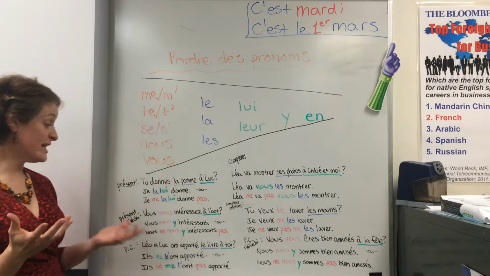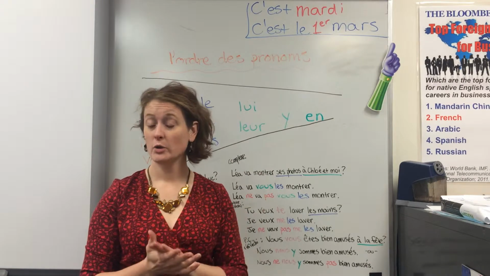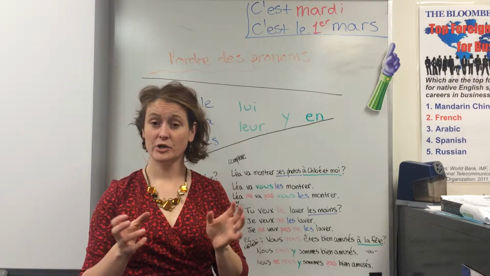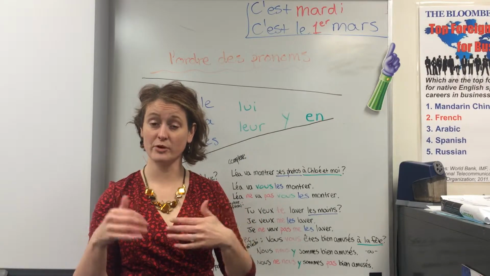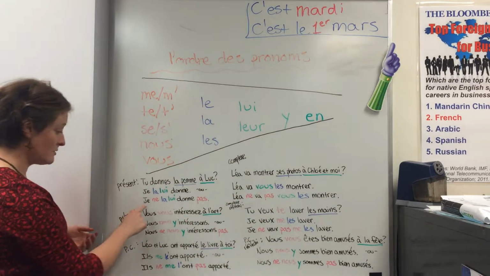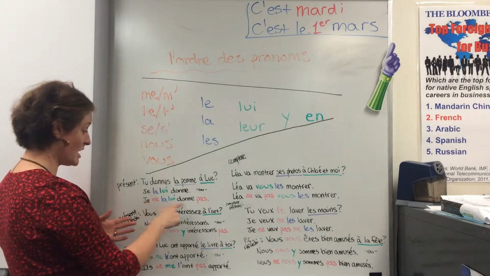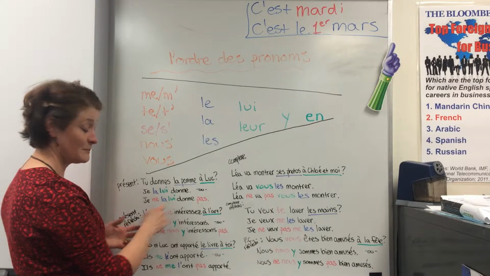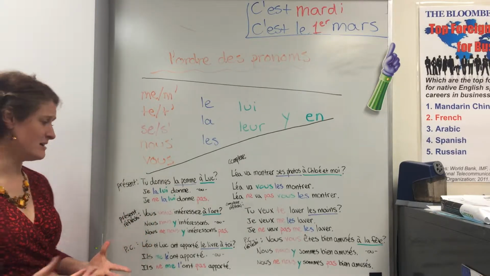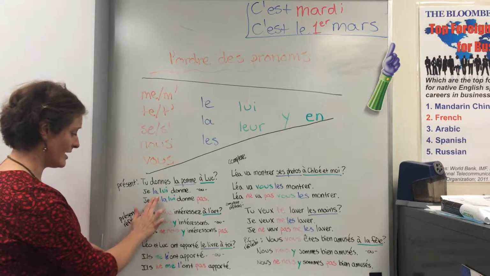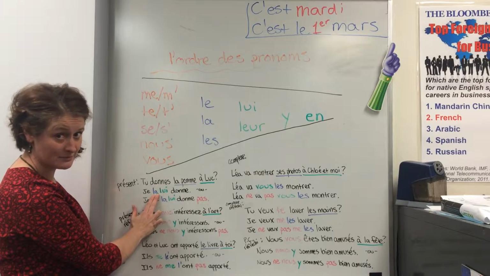Okay. Au négatif, we just follow our same rule that we've been working on, which is ne pas goes around both the pronouns and your conjugated verb when you've got pronouns in front of your verb. Okay. Alors, non, je ne la lui donne pas. Okay. I'm not giving it to him. Je ne la lui donne pas, which is a lot to say, right? Keep in mind again that when speaking, the French will just say this. Je la lui donne pas.